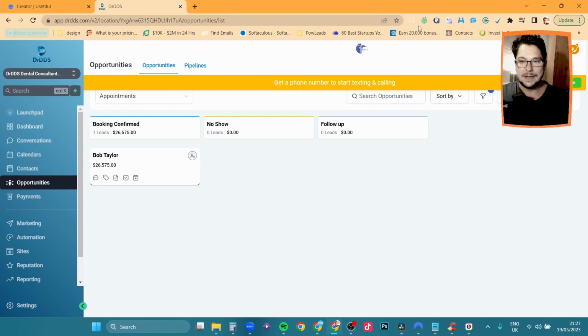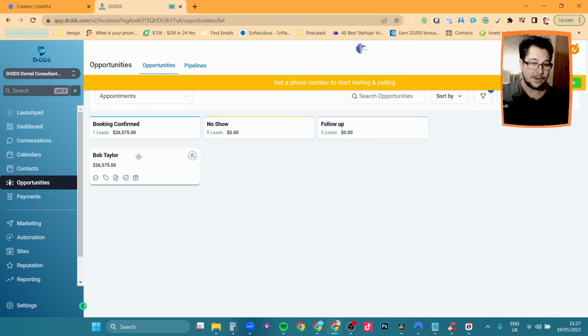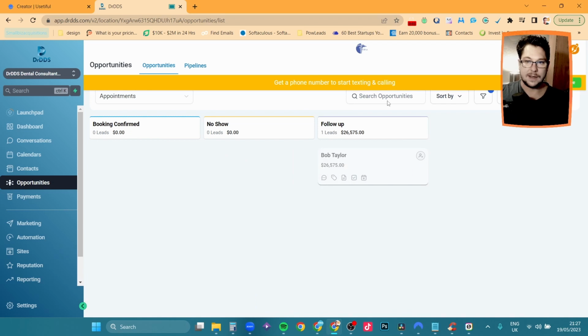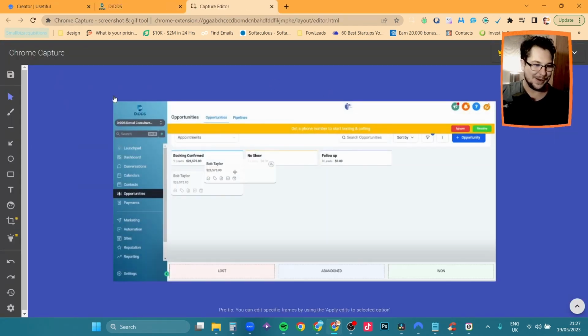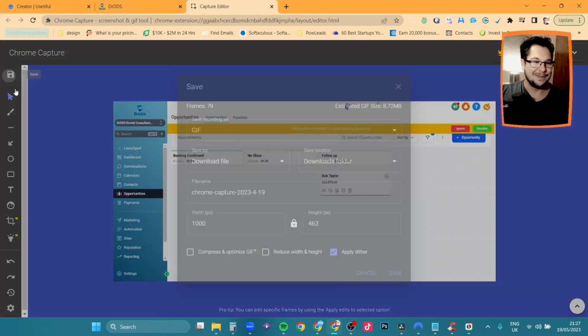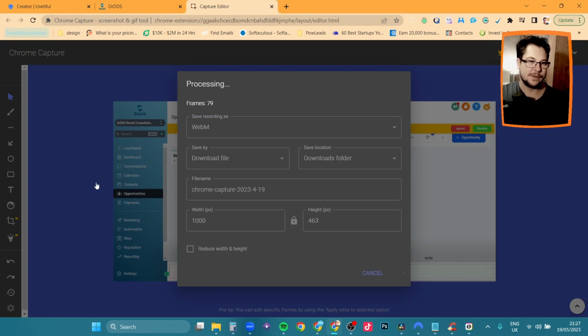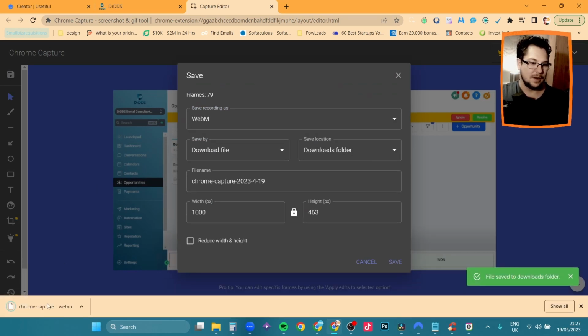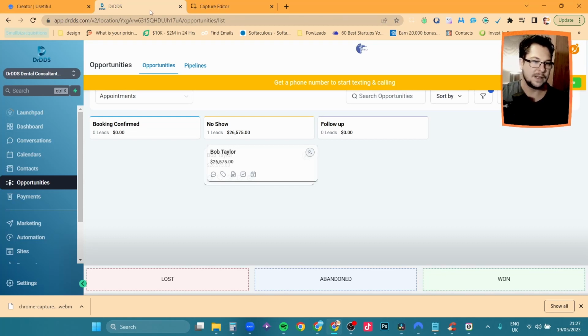And I can quickly just go record the tab, so I can capture or record, and then I can record the tab and play about with this, and then back again, and maybe go like this for like 10 seconds, just play about. So there's a lot of movement, so I can see it. Click save, go to GIF, go to WebM, hit save for that, and then what I can do is put this into my client's or your media files.